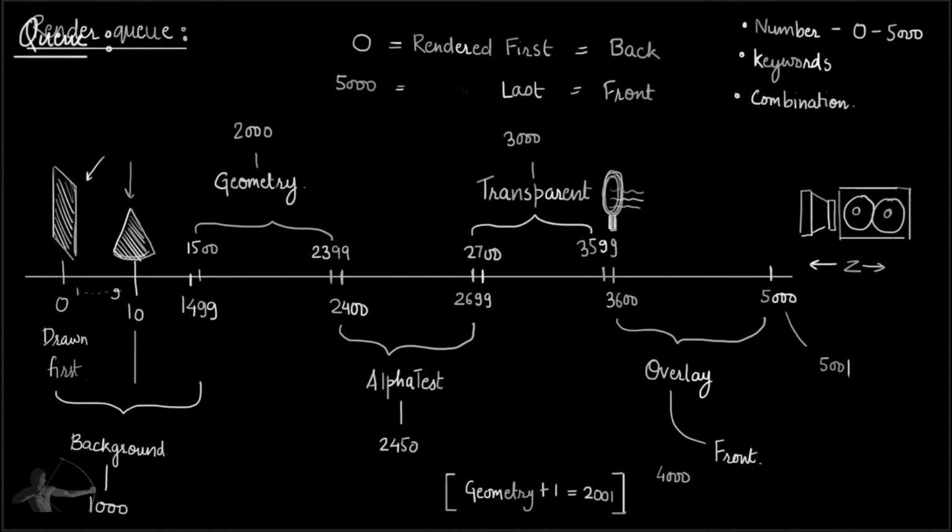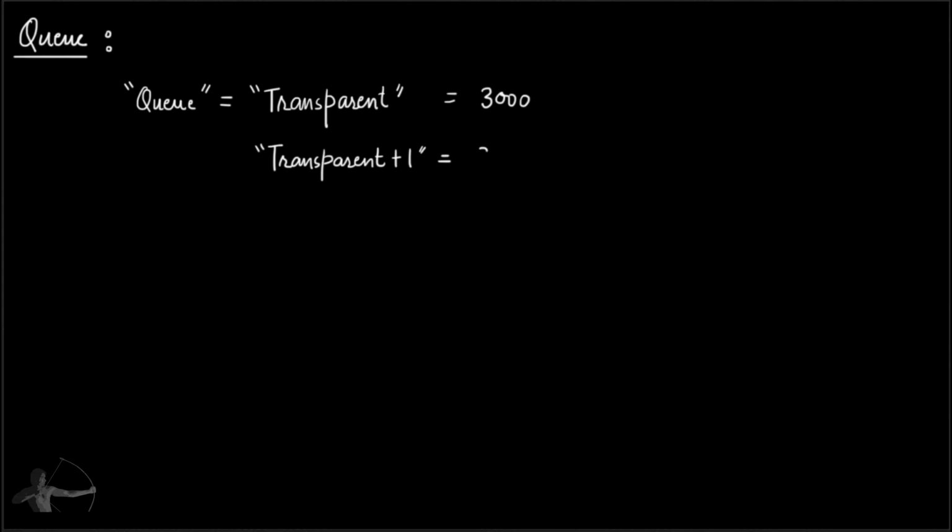In order to use these tags in our shaders, we will use queue, which will tell the renderer that this subshader or pass belongs to a certain render order, which is a number. So to associate the subshader or a pass to a specific render order, we will use queue, enclosed inside single quotes or double quotes, equals to the tag that is associated with the range. For example, here we are using transparent. Transparent is equal to 3000, and we can increment or decrement this number by adding or subtracting a number inside the tag, which will become 3000 plus or minus that number as the render order. This is what the queue tag means. We use the queue tag to tell Unity or the renderer that this particular shader belongs to a certain render order.